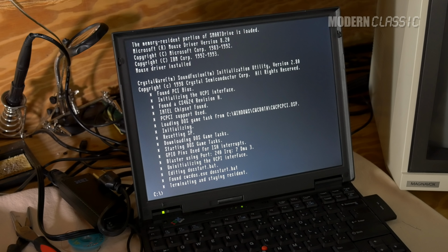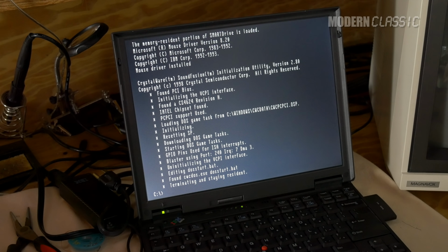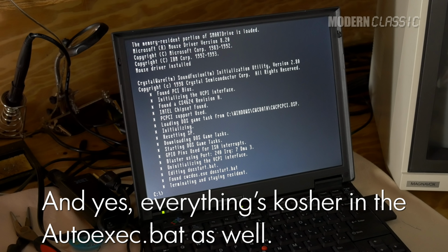Now, my most popular video ever, still to this day, is my $20 laptop video. And this is that laptop. It's a ThinkPad 600X. And one of the problems that I was having in that video was finding DOS audio drivers. I was trying to play Doom in that video and other DOS games and wasn't getting any sound. I actually found the DOS drivers. I got them loaded. And you see I have the verbose interface going here where it tells me exactly what's happening. Everything seems fine here, but it's still not working.